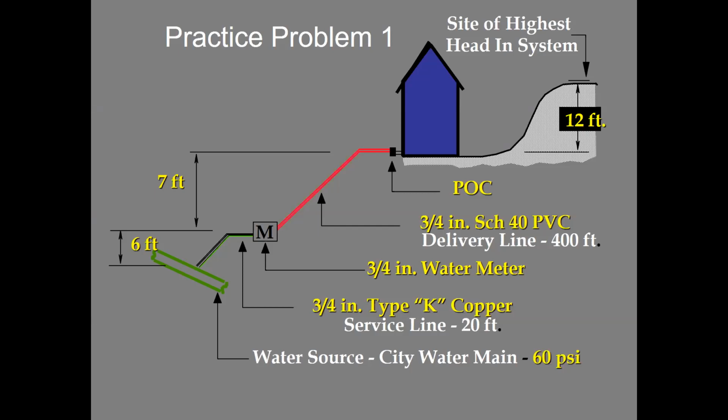60 PSI. All right. We also need to write in all those materials. We'll go to line number 2 and wait on that stuff. So we have a net elevation change. What's our net elevation change? That's from our source to the point of connection. 13 feet. So we'll plug 13 feet into that, and we know it's a positive because we're heading up.